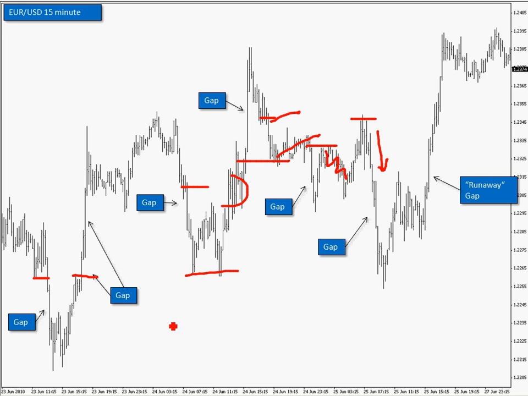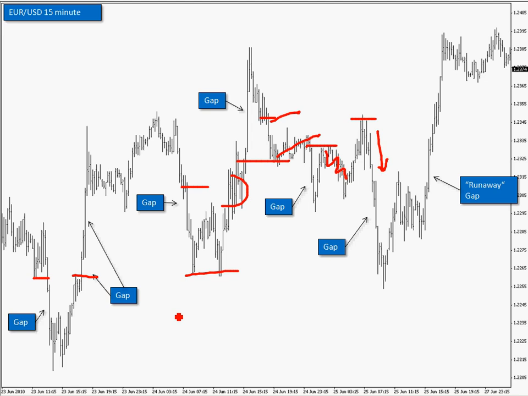In terms of using these, one way that I'll commonly look at them is in terms of price targets, for this reason alone. If we see a gap occurring or a gap is present, we're looking for the gap to fill in order to basically satisfy us and finish our trade. And this is a 15-minute chart, but again, these are applicable to all. We'll look at a one-hour chart a little later.